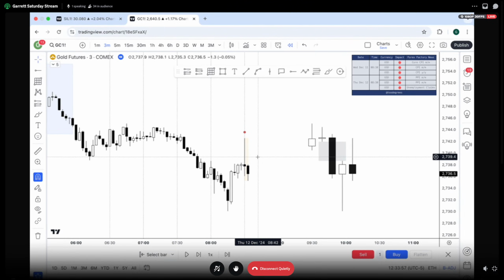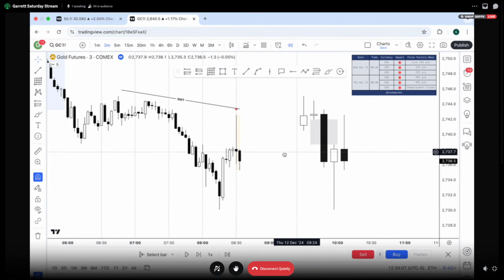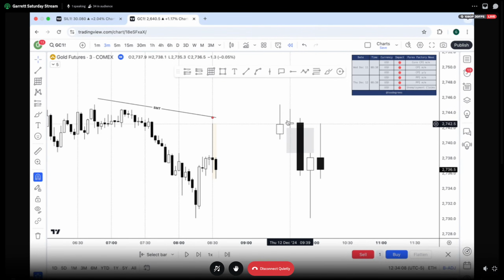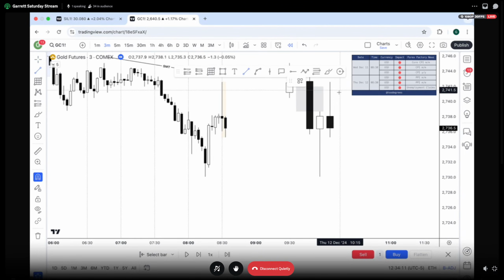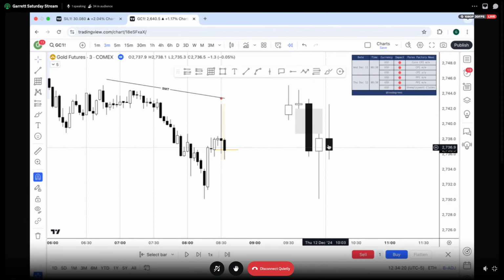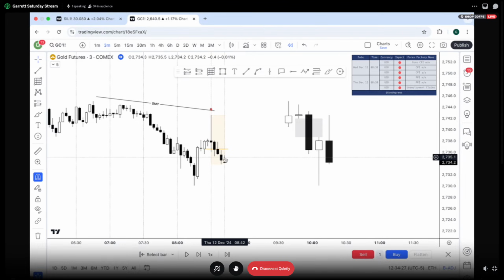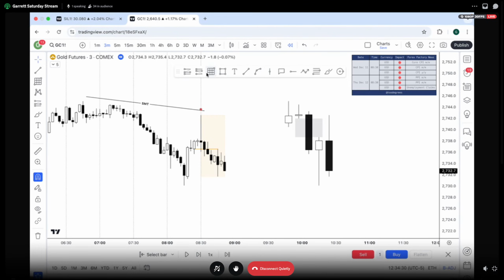So here it is. So what we do here, we put in a protected high, we form SMT. So manipulation, right? Inside of a key level. So this 30-minute fair value gap. And again, I'm trading a candle 2, by the way. I'm not waiting for this 30-minute candle to close. This is more of like an AM logic, but it's also like T trades, right? Where we can anticipate this reversal happening because it's in a key level, right? So I'm just entering here. I put my limit right here.